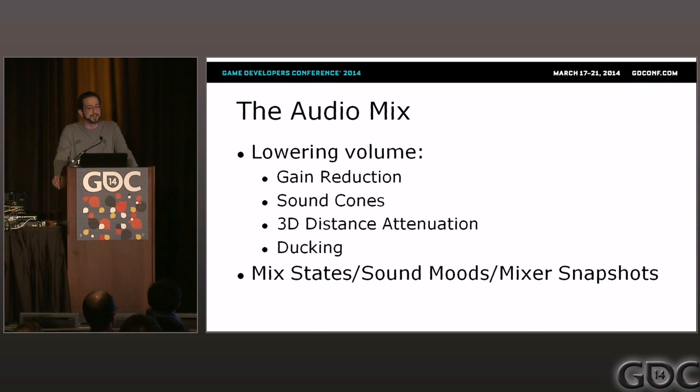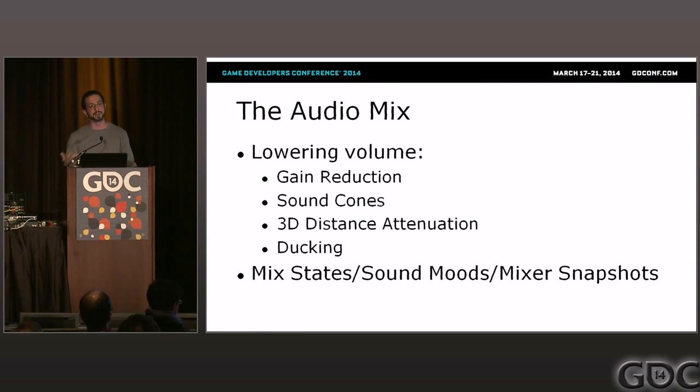I call them mix states. I think they're called sound moods in Crytek. They're called mixer snapshots in many other engines, including FMOD Studio. And this is a much more involved subject where you're basically taking a snapshot of what you want your mix to look like and fading up to that state whenever certain game events happen and fading out. And I wish I had more time to talk about this. I only have a 25-minute talk. But just mix states, mixer snapshots is like a 60-minute talk on its own. So there's a lot going on there.